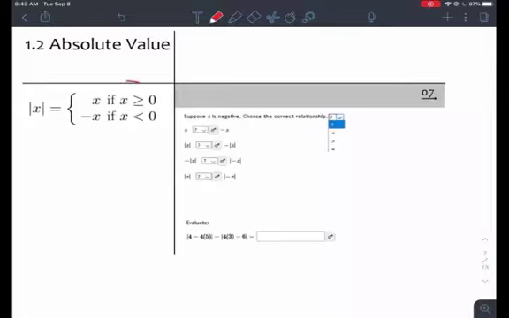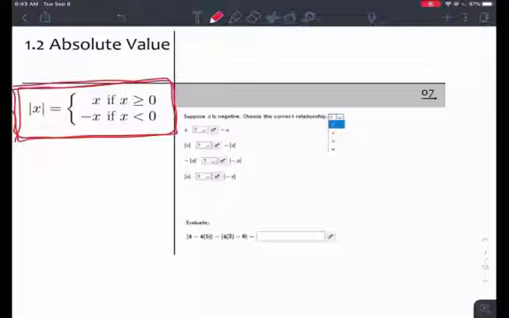When working with absolute values, understand this is the definition. Absolute value is a magnitude, or represents a magnitude. It's the distance from zero that a number is that's inside the absolute values. So the absolute value of 7 is 7 units from 0, and the absolute value of -7 is also 7 units, just in the opposite direction.